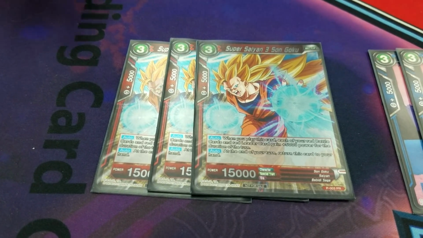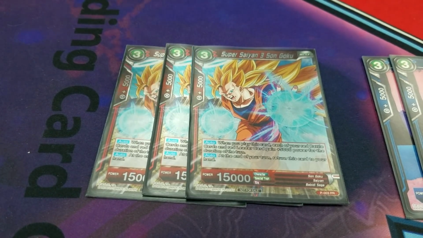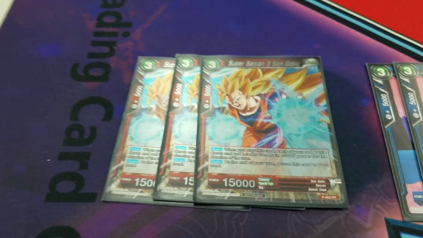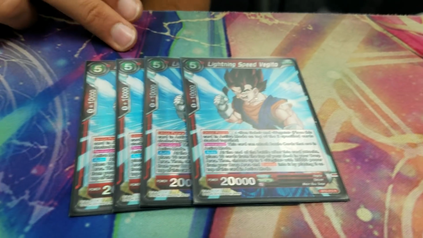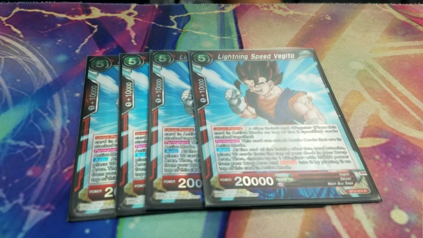If you want to use his ability, he's 20 on the front before you flip. So that's extremely powerful, and it's one of the things that helps to push this build over the top. But yeah, after that, the next battle card is Vegito. So he's a 5-drop, but you can Union Vitara for 3.